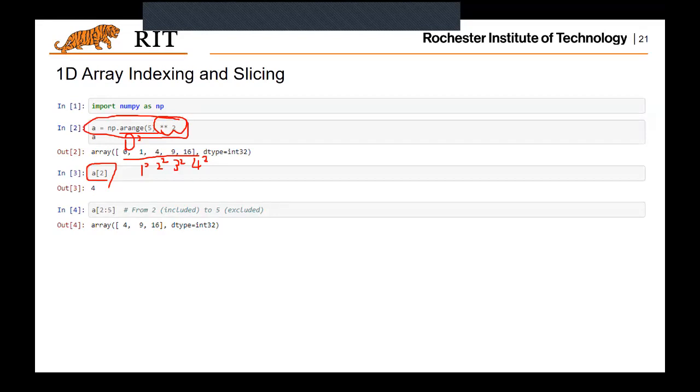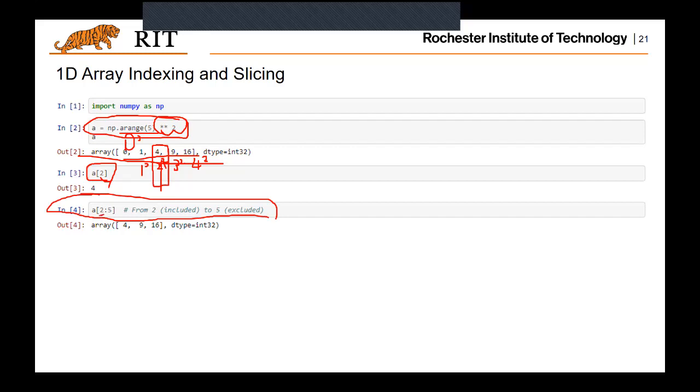And once you have this array, you can easily access each of the individual elements in this array. For example, you use this index 2. Turns out you will access this position and get the number 4, right? It's the same as the list as well as the string.